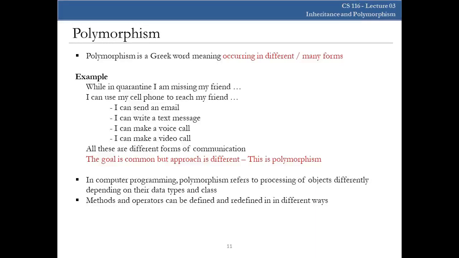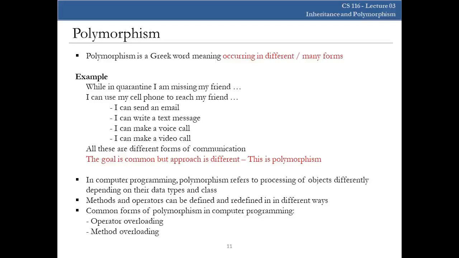Now, one thing that I find really interesting in this scenario is that polymorphism in computer programming is itself polymorphic. Like there are multiple features in object-oriented programming that exhibit polymorphism. These are those three features: operator overloading, method overloading, and method overriding. Now we'll see each one of these in detail.